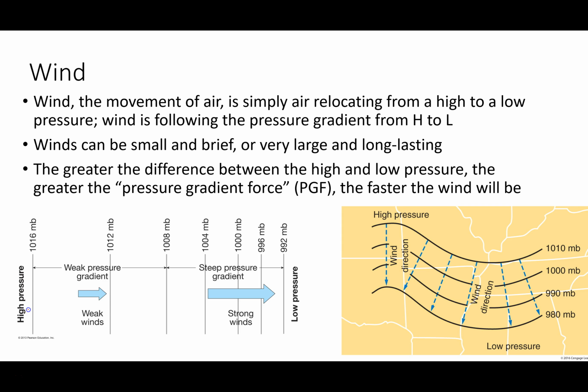So what creates wind in the first place? Wind is air just relocating from a high to a low pressure. And these things that look like football field yard lines, those are isobars. Can you see where we have the 992 millibars, 1016 millibars? Where this is spaced with big spacing, that makes it a weak pressure change, a weak pressure gradient. These are closely spaced isobars. That's a strong pressure gradient, and it will give you strong winds. A weak one will give you wimpy winds.